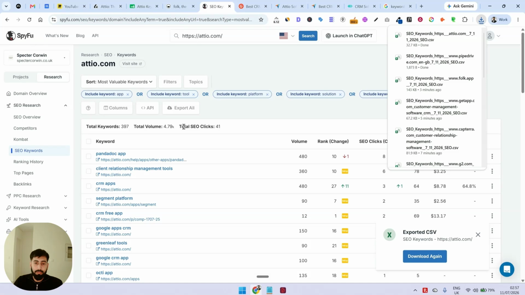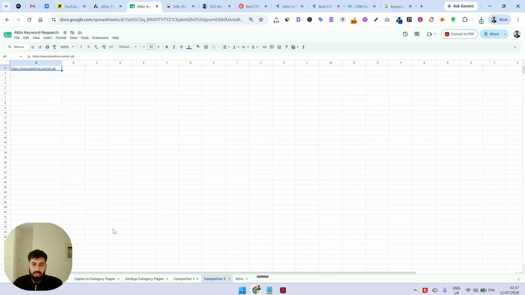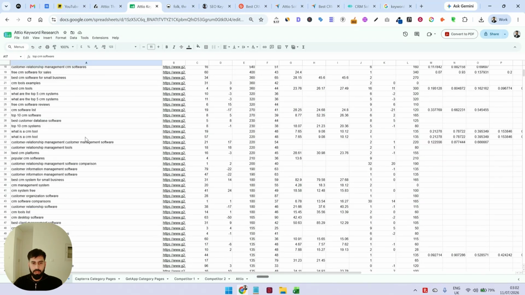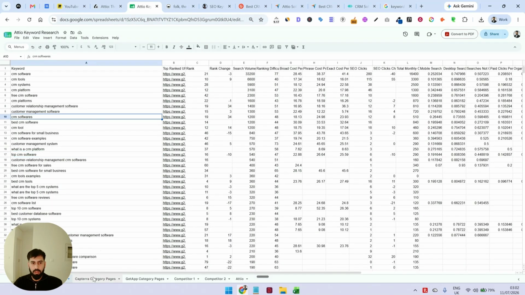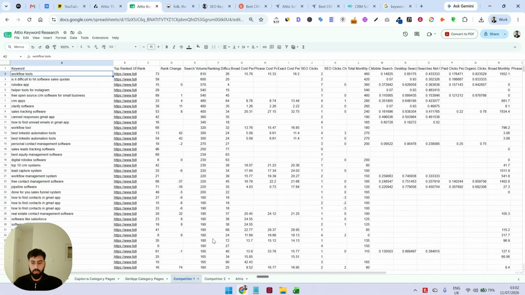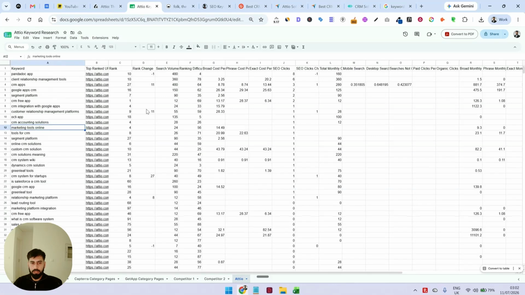Now you will have all of the files in your folder. What I would recommend you do is just go ahead and get those inserted into your master sheet now. So I'm just going to go ahead and do that my end. So there you have it. Now we have all of our keywords inputted into the correct sections here. So we've got the G2 category page keywords here. We've got Capterra keywords here, GetApp. We've got the Folk keywords, Pipedrive, and then Atio's keywords here.